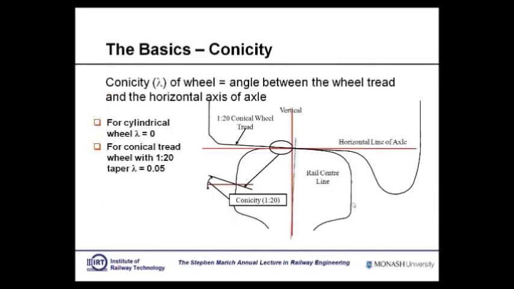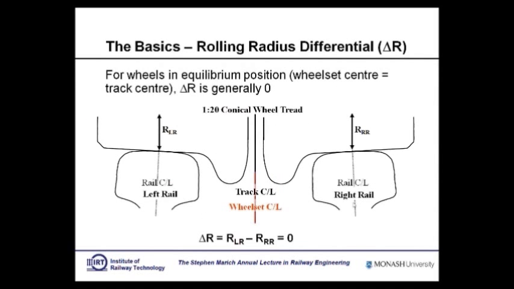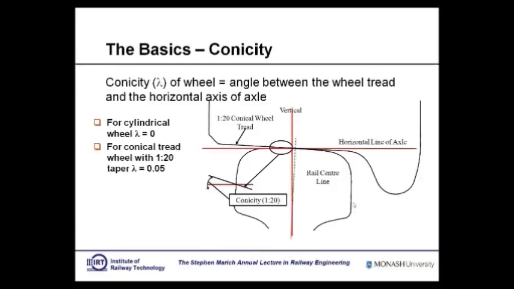This is the high-tech stuff. If you work in this field of wheel-rail interface, you're really in if you know just about 4 or 5 terms, and then that classifies you as an expert. And people tend to pay you a lot of money for talking about conicity, for example. Well, the conicity that people talk about is really the angle.